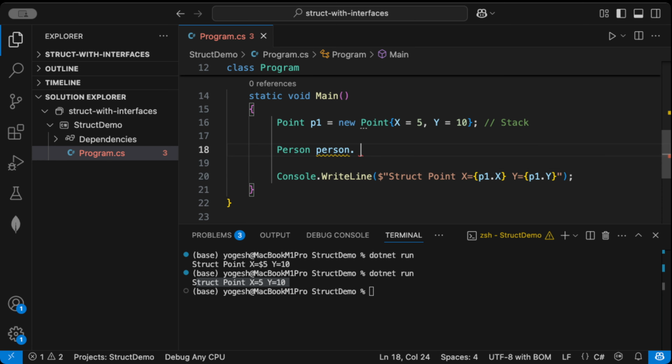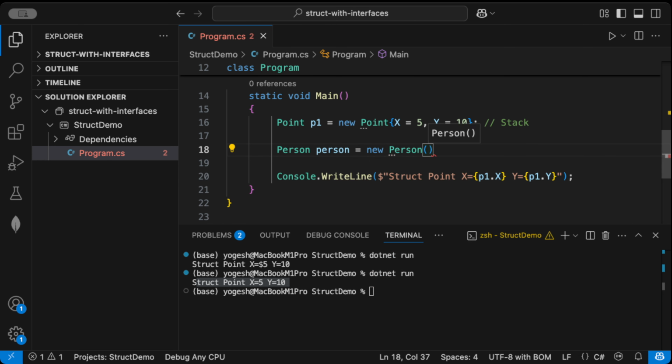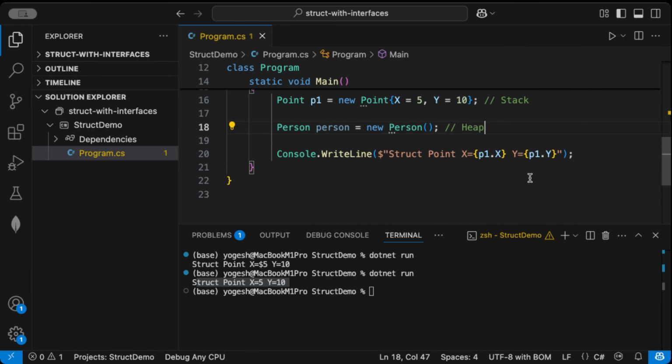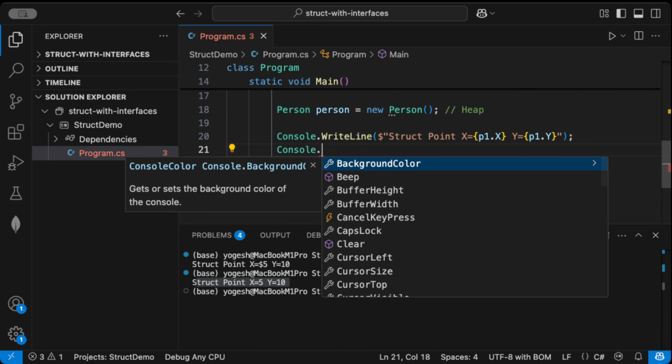So Person and new. So now this is actually getting stored on heap. We are not defining anything for the name, but let's just write it for a test.